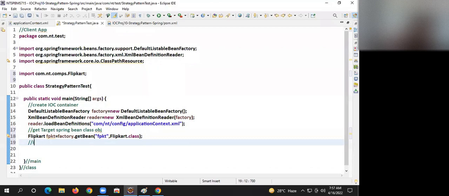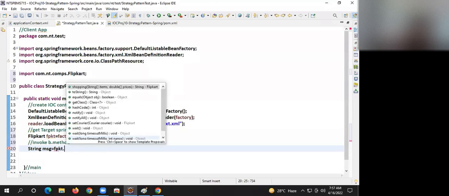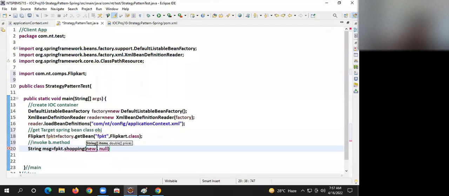Invoke business method. String msg is equal to fpkt dot shopping, guys, new String array: shirt, trouser.